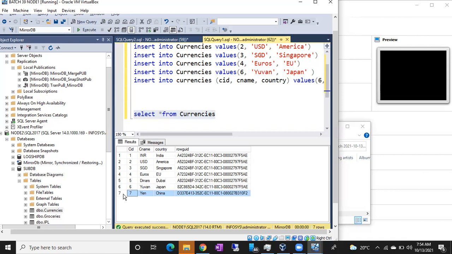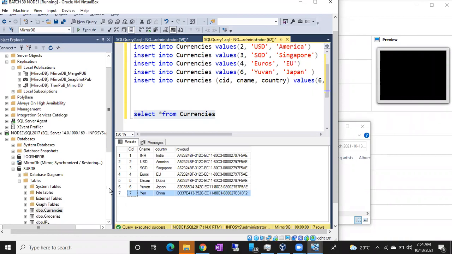Once we get the confirmation, if you don't know what snapshot, transactional, and merge are, just explain to him what will be there in the snapshot, transactional, and merge, and how it happens. He is going to decide whether to add it in the merge or in the transactional, whatever he wants. We are simply going to add that article into that particular publication.